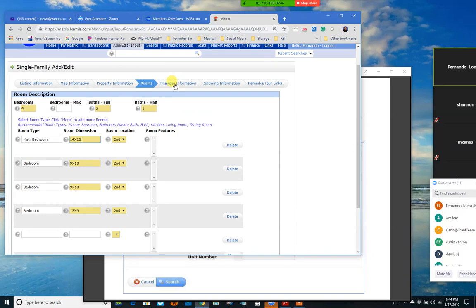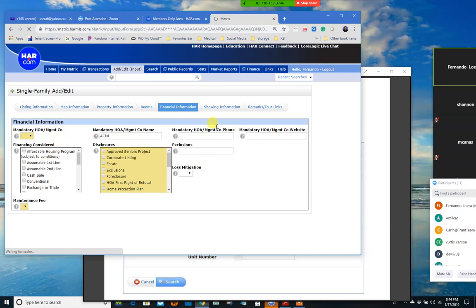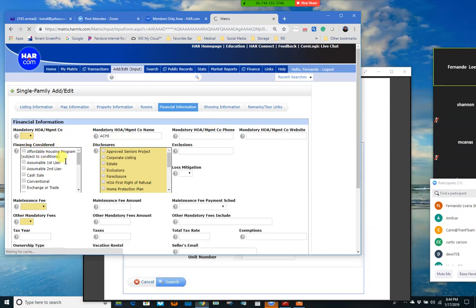Okay. Then the next arrow says financial information. Here's where you would tell it if the seller is accepting cash, or FHA or conventional loan; financing considered would be in this box. What type of disclosures you're providing, if it's in a MUD district, if you're the owner agent, you need to disclose that.